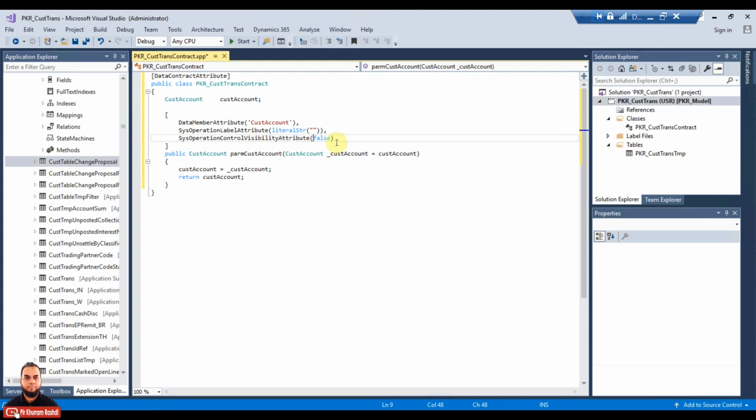I want it to be visible, but when sys operation is called, the sys operation control visibility will be false. So here I need to put the label for customer account.